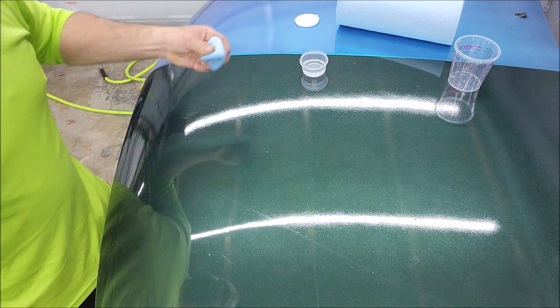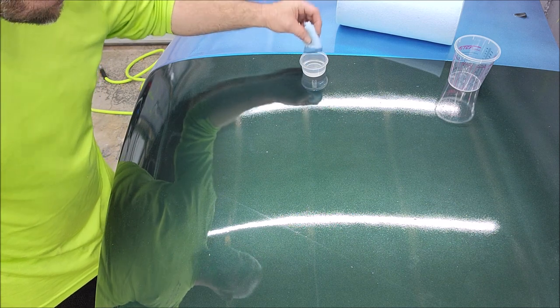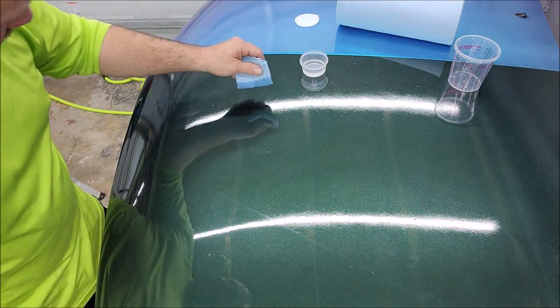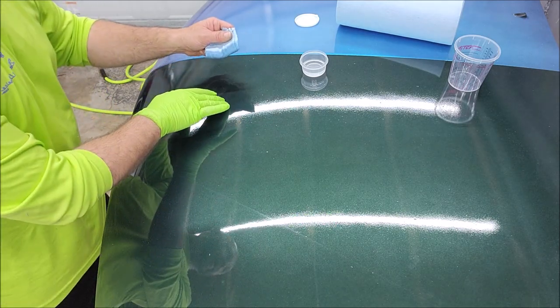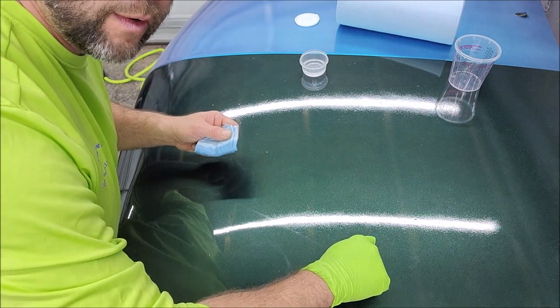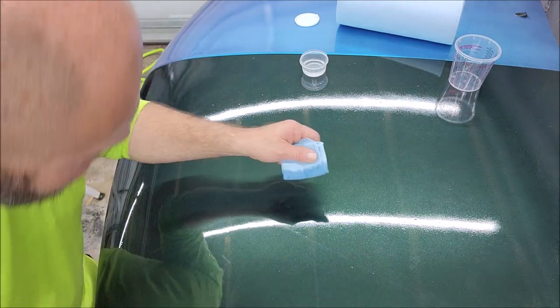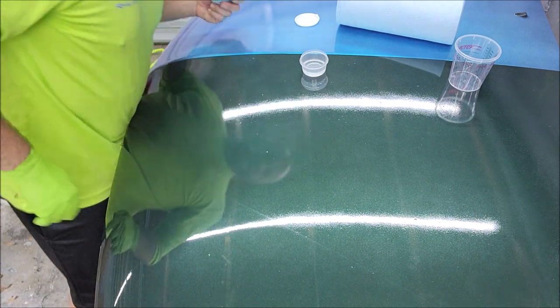Yeah. All right, so I can see the lines in it. I'll try to bring you guys down where you can see it, but I got material on here. So we're gonna do, I did that section right there. We're gonna do another, let's see, where's closer to you? Right there. So I'm gonna apply it right, no, I've already done that, let's see. Yeah, I can see the lines.